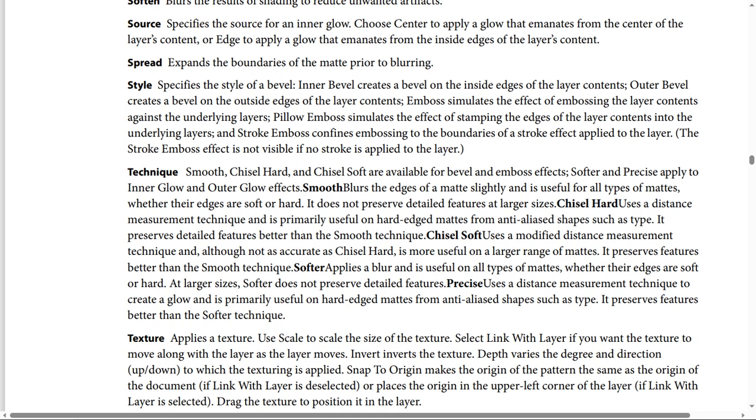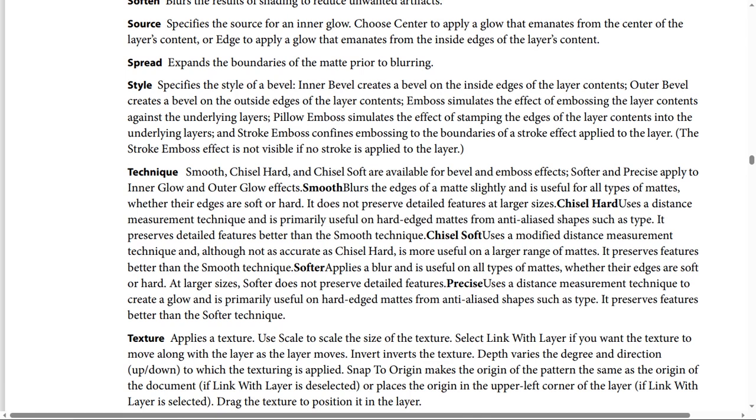Smooth blurs the edges of a matte slightly, and is useful for all types, by the way, of mattes, whether their edges are soft or hard. It doesn't preserve detailed features at larger sizes.